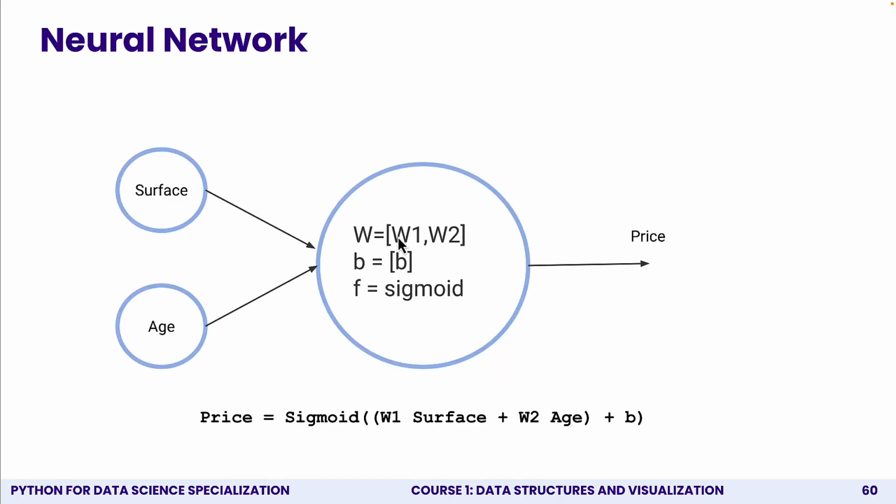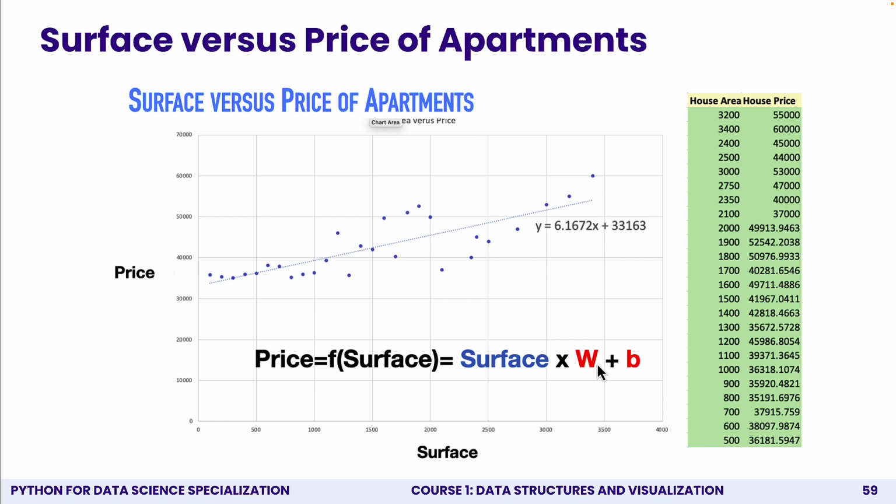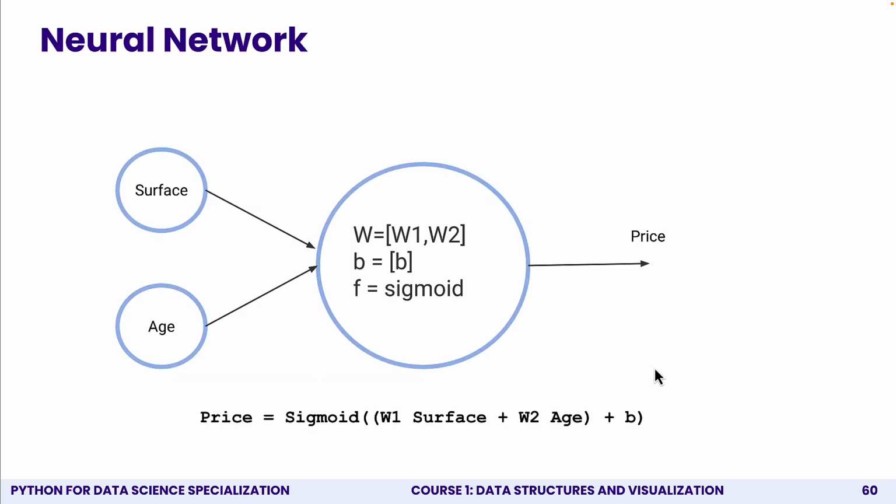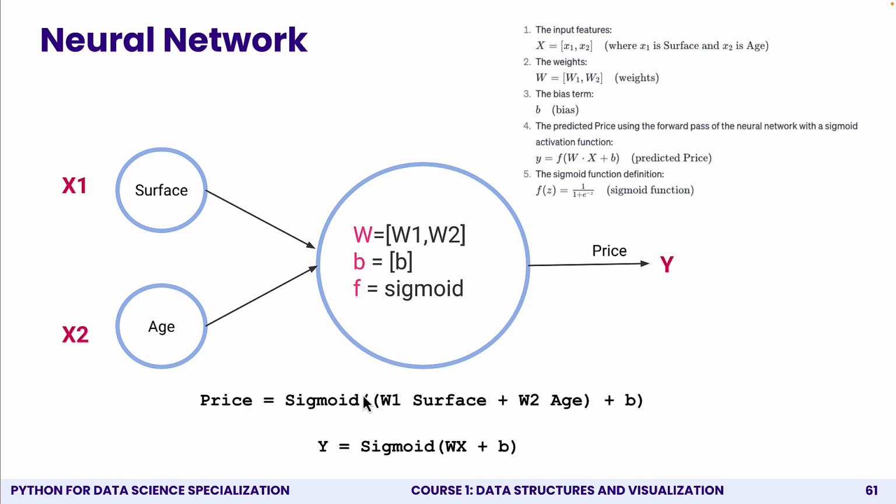Imagine that I know the correct W like here and the correct B. And I would like to build this model just to predict the price, assuming that everything is correct, okay? Which is not the case because usually we start from random values. And of course, here we're going to have the bias, and we will use our activation function, sigmoid. And finally, y, which is the price, will be just f, the sigmoid, of wx.